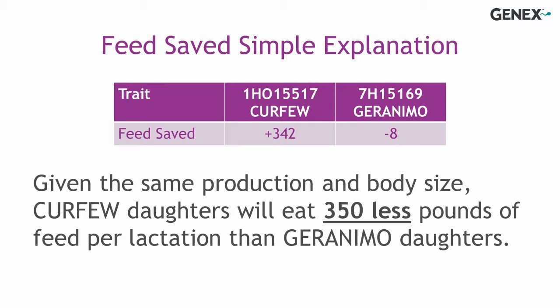And so when you consider all of that, that gets to be pretty significant dollars. One of the tidbits that I had received was the feed efficiency that could be gained just by the variation in the bulls that are out there from an industry standpoint is around $8 million. So, I mean, this is definitely a trait to be excited about. It's here.